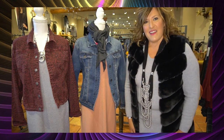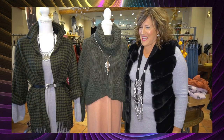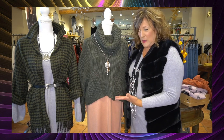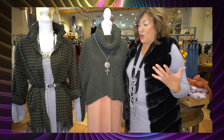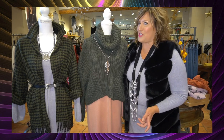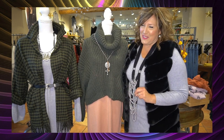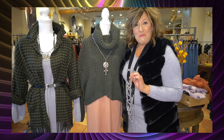A fun fur vest is a nice little topper for your sweater dress — this is such a fun fall color. You wouldn't necessarily intuitively go to a sweater over a sweater, but I think this really works. You could do a v-neck sweater, maybe an even chunkier version. It makes the sweater dress look like you've got a little sweater skirt on. I love the pairing of these colors together — love the houndstooth pattern, it's showing up all over the place this year in fashion.